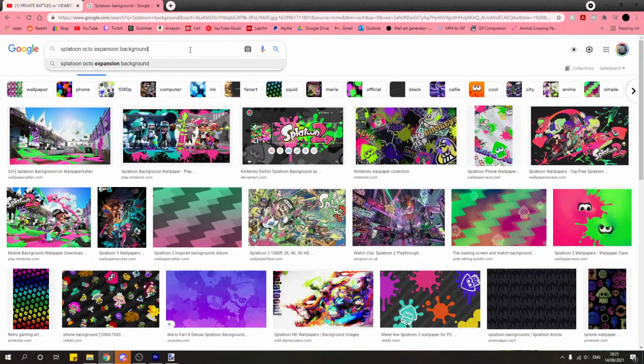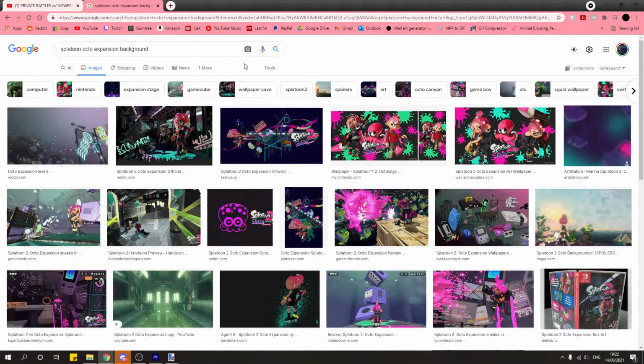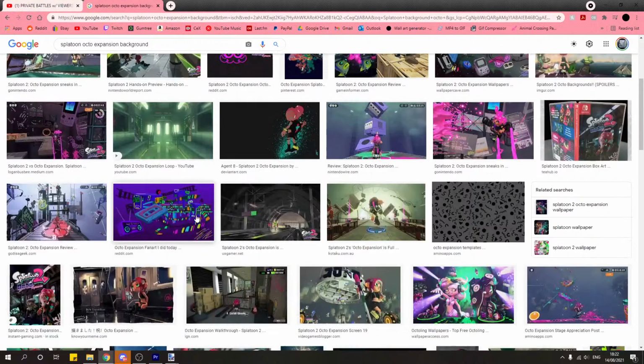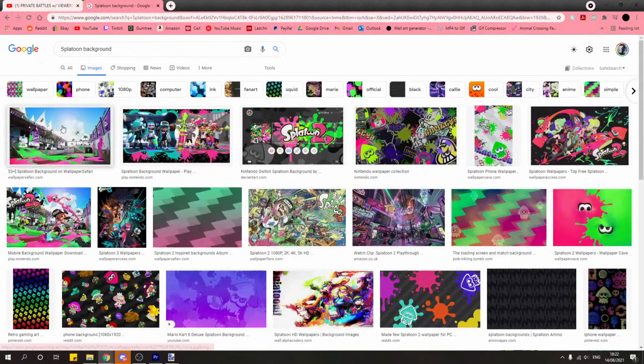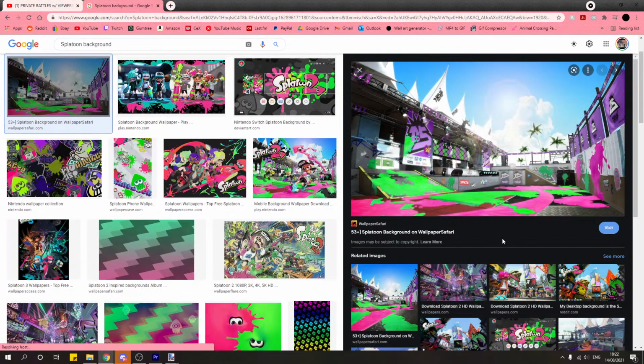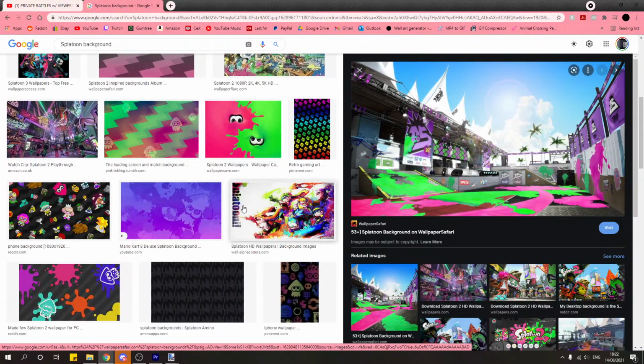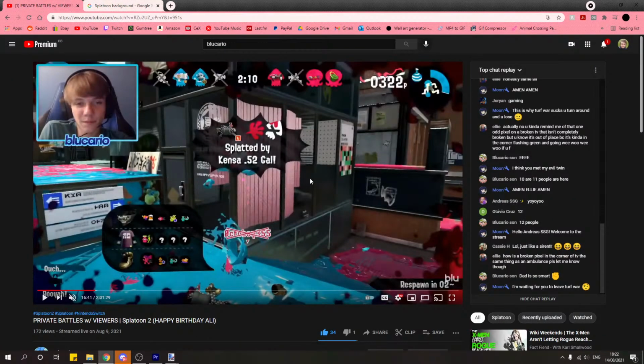Octo expansion background. But I kind of want something that, yeah, I guess I could use this one, but this isn't in the Octo expansion. This is from just the regular game. So I think I'll stick with the one I've got. You could just use the Save PNG. That's true. You do have a gun in that, but it's not really aimed at someone. It's aimed up in the air. Maybe it's the missiles. Yeah. I don't know. Yeah, I'll just use that one.